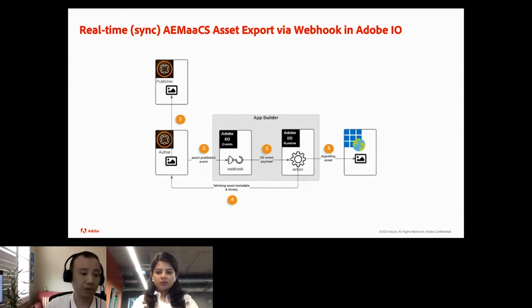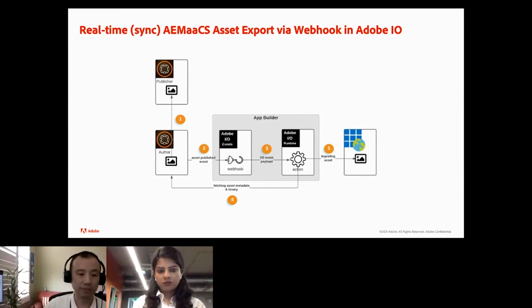Then the export action takes the payload as the reference to the assets. It makes a callback to AEM to get the relevant metadata. For our case, we need to get the destination. We can export to multiple destinations, for example Azure Store or Marketo.